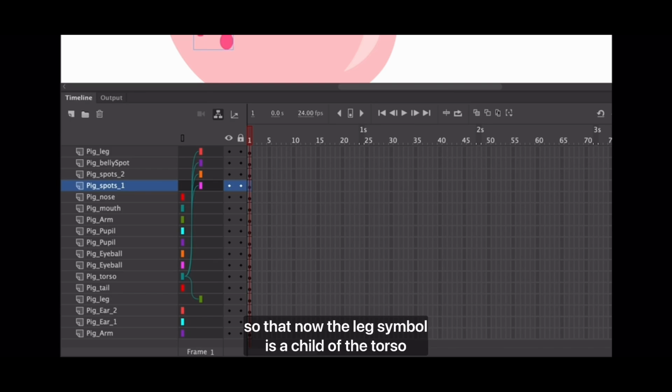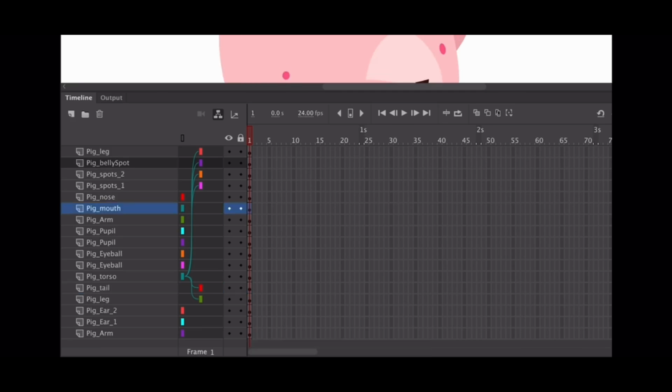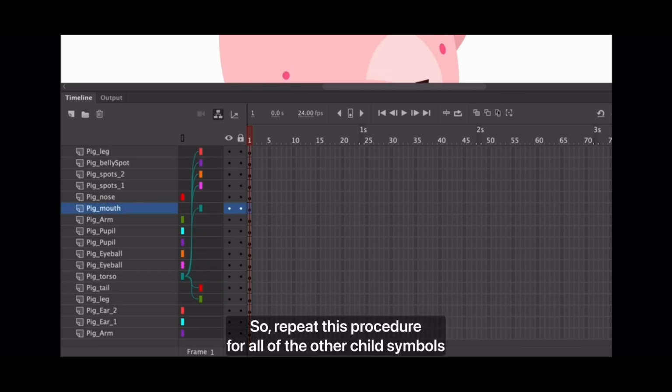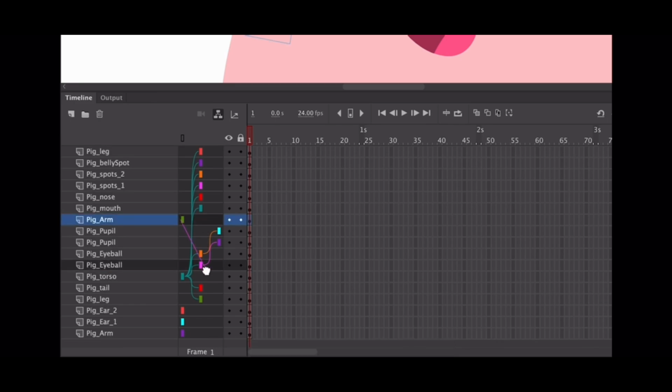So that now the leg symbol is a child of the torso, which is the parent symbol. So repeat this procedure for all the other child symbols by clicking on the layer that they're on and dragging it to the parent layer.